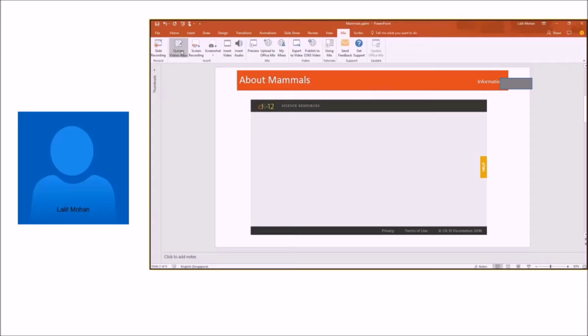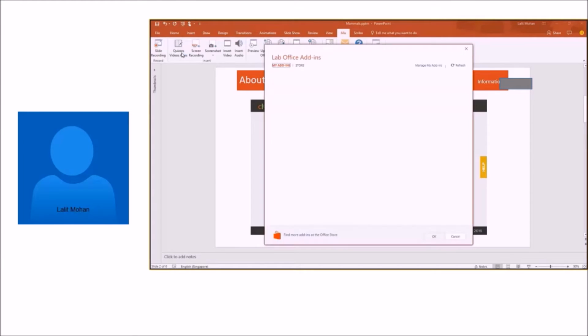So in this second example, I'm using the second command, the quizzes, videos, apps. So this is the second super command of Office Mix. In this command, you see it's like a store with many applications. Now I want to give my students some background about mammals. Okay, the time.